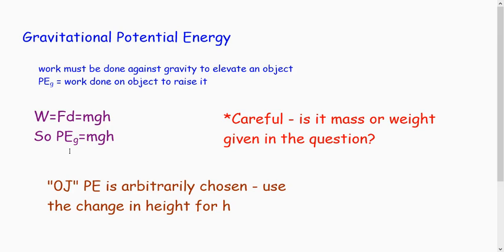0 joules of potential energy is somewhat arbitrarily chosen. There really is no zero. Oftentimes we call 0 potential energy the ground or the floor. However, if we were to dig a hole, the object would fall lower, so it really does still have some potential energy. So we can call whatever elevation we want a potential energy of 0.